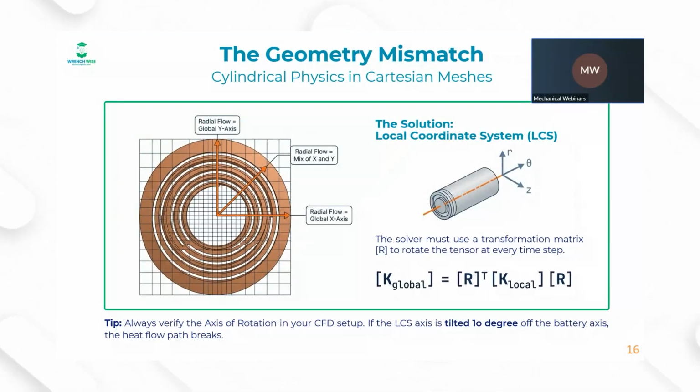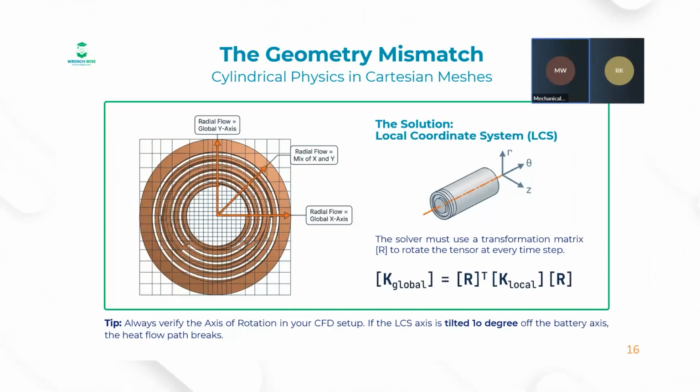There is one other concept here that really comes into play when you want to run high fidelity models. This is the geometry mismatch. Getting the material properties right is absolutely necessary, but understanding how your geometry needs to be treated is also very necessary. Most CFD solvers operate on a Cartesian mesh. This is to say that the global grid is aligned to your X, Y, and Z axes. Given that batteries, for the most part, are cylindrical, it is logical for us to think in R, theta, and Z terms for the cylindrical coordinate system itself.